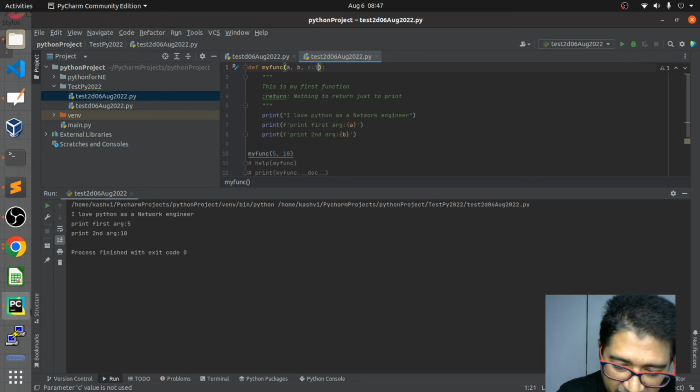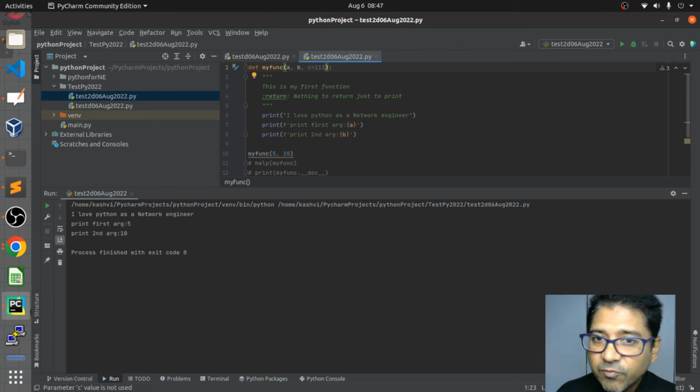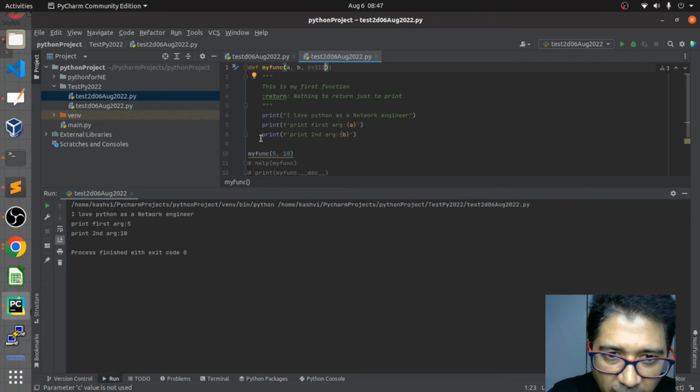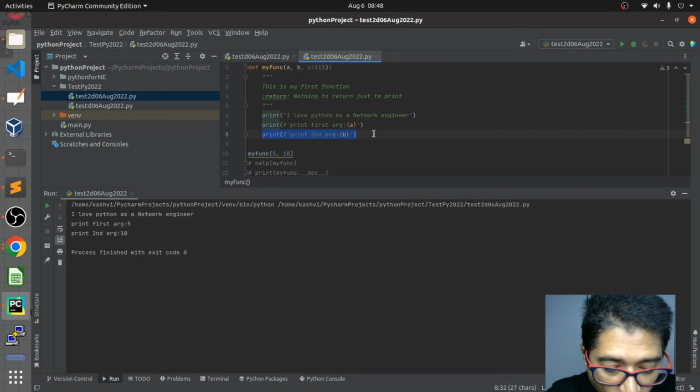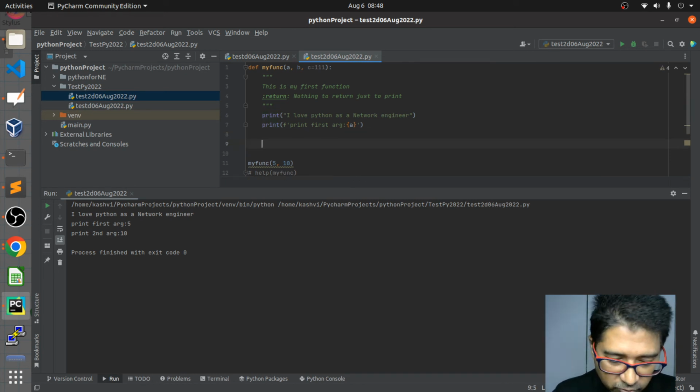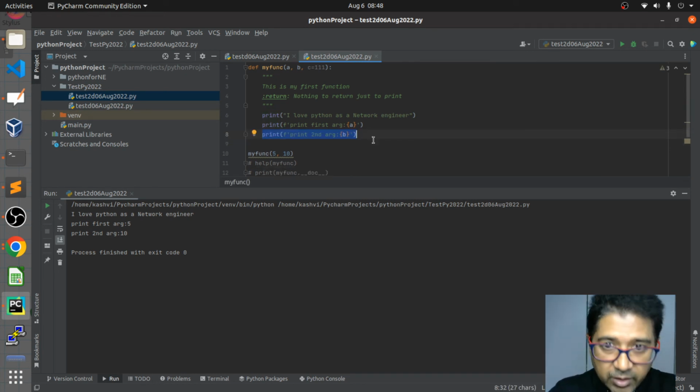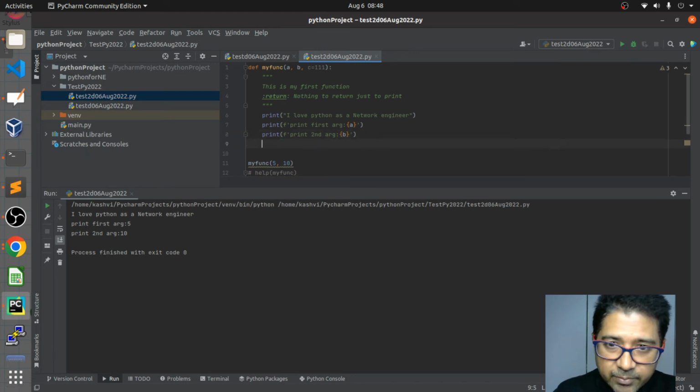I'm defining this just for the sake of information. We will show you how to use it later on, but I want to show you the default argument. What do you mean by default argument? The third parameter.